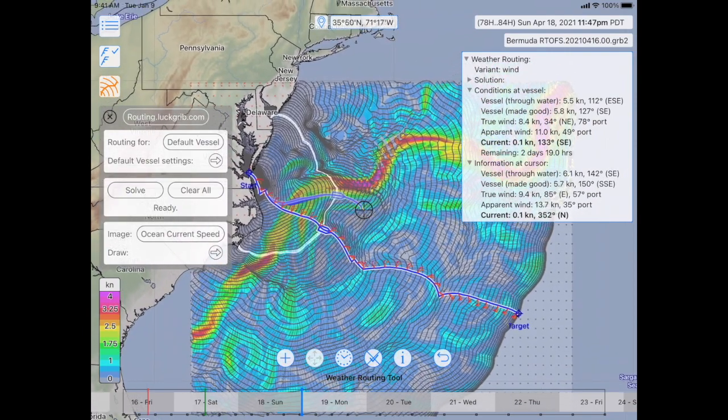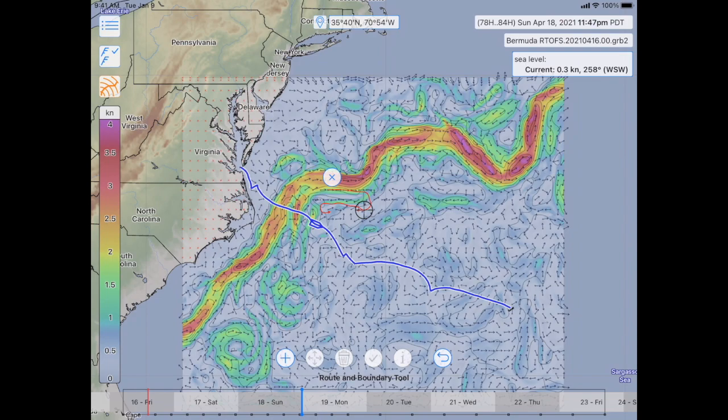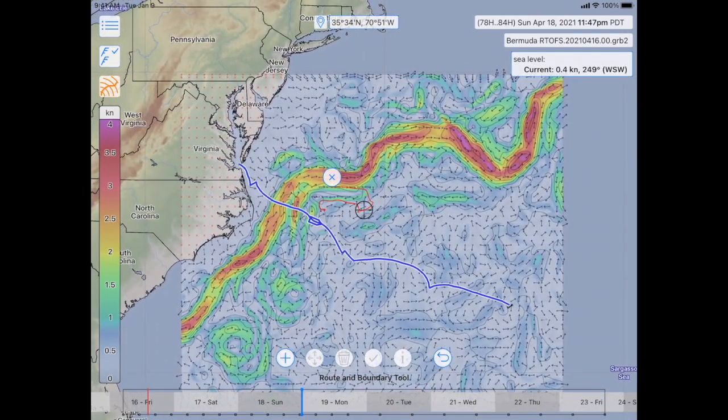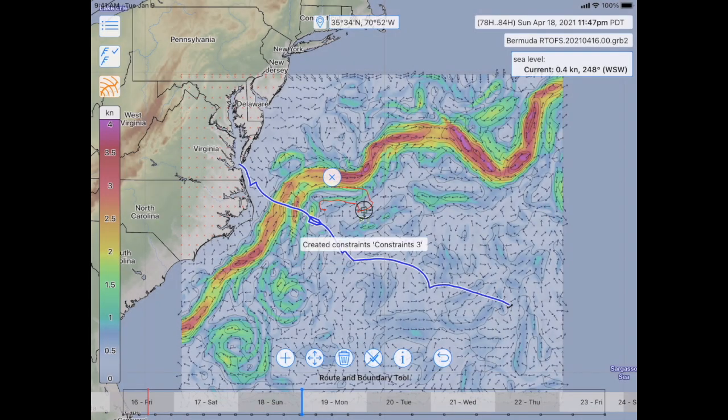We'll put a point up here somewhere, and we'll have the vessel leave it on its starboard side. To do that, we tap the central crosshair, open up the tool area, and tap the button to the right, which is the route and boundary tool. We'll move the crosshair to a point where we'll leave the constraint, tap the plus button, and ask it to create a constraint sequence, which it just did.